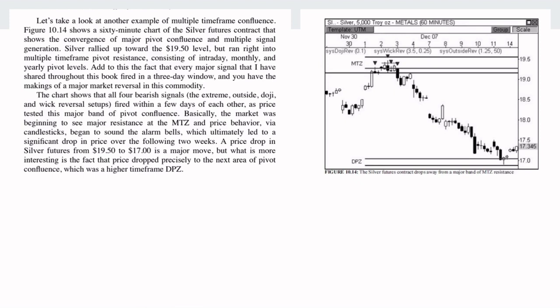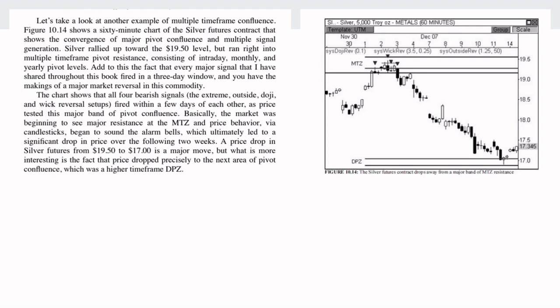What he is trying to say here is that when he sees major resistance at a multiple time frame zone, and the price behavior with the help of his reversal candlesticks also says there is a possible reversal, he confidently enters the trade. His expected target is the next possible support or resistance. Here the next possible support was at the area of pivot confluence, which is again at the higher time frame double pivot zone. Clear? So this concept works well in MCX also.